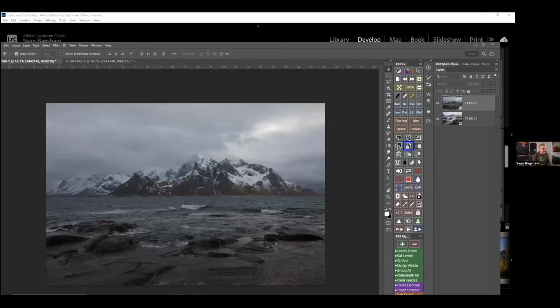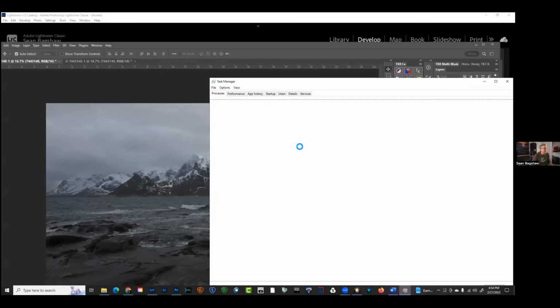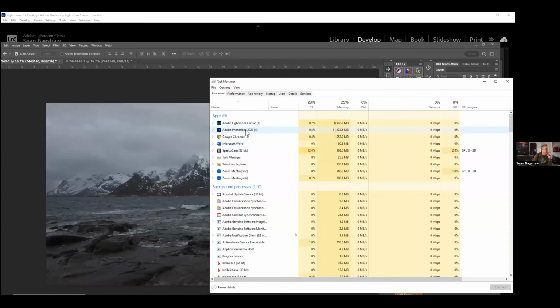So I am going to close Photoshop if I can and reopen it. We'll start over. Come on, close Photoshop. Boy, it is really, let's go into the task manager here. Photoshop. It was all those things you were saying about Mac users, and we put a hex on you.